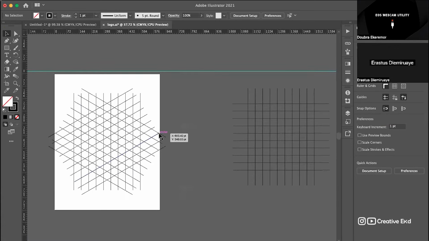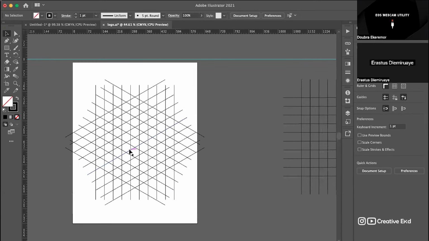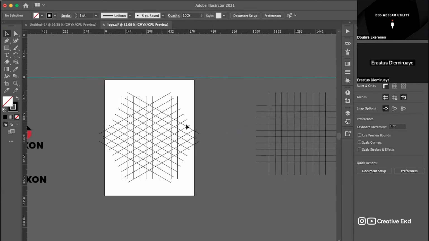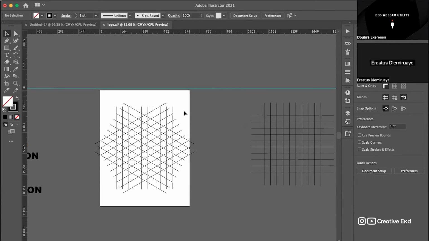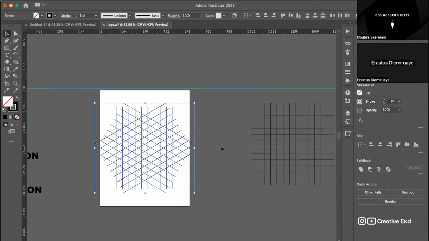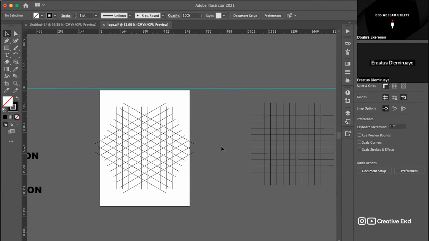So we have the normal square grid, and we have the diagonal grid. Even for diagonal grids, there are different kinds, but it depends on what you want to achieve. I would advise that you do not make your grid too complex. If your logo is just going to have squares, then just make use of this simple grid.